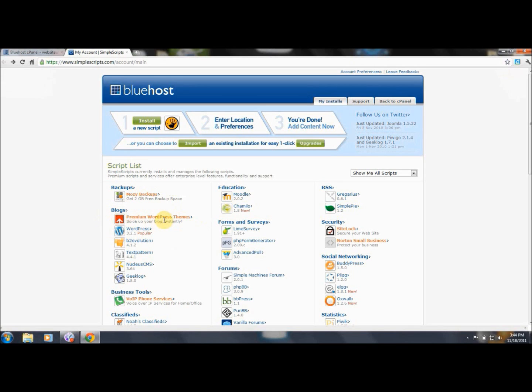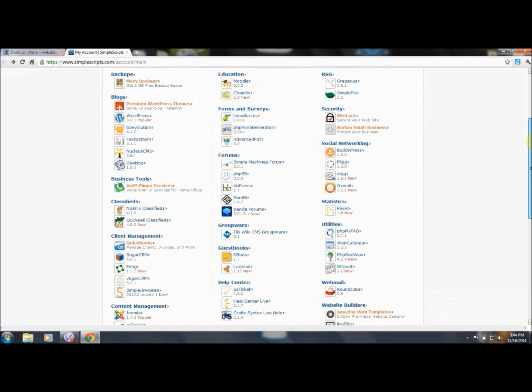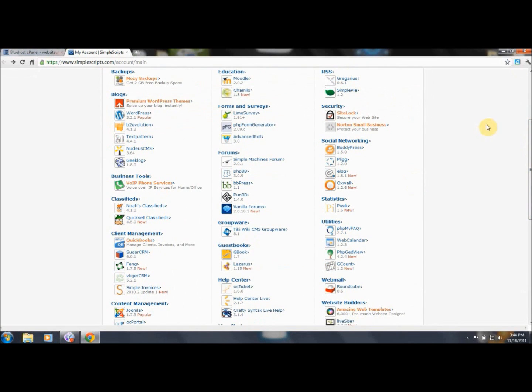Okay, you got a WordPress theme. You've installed your WordPress install. You picked your WordPress theme. Now you're going to look at what other of these Simple Script installs you might need. You don't need all of these. You don't even need one from every category, but you have to determine what is best for your business, for your products, and folks, just for your services.